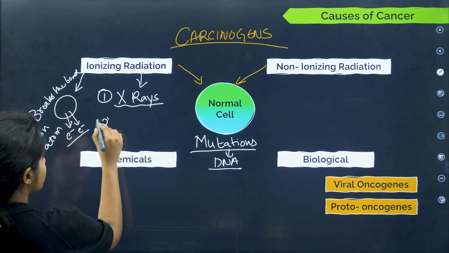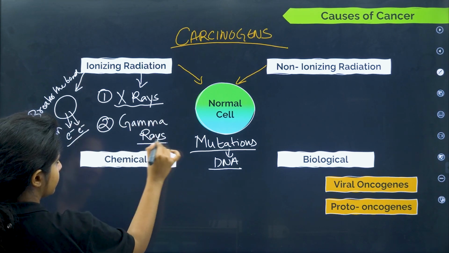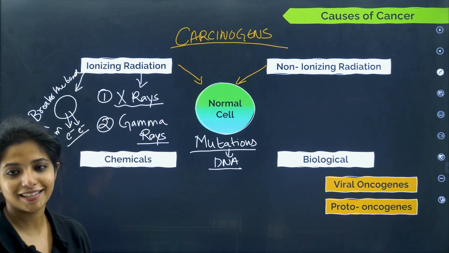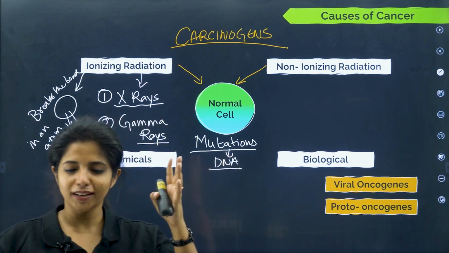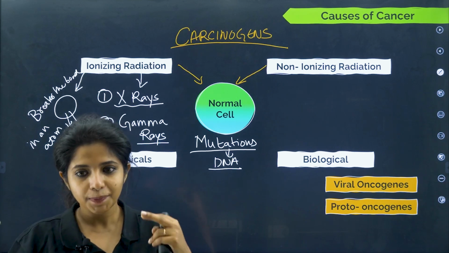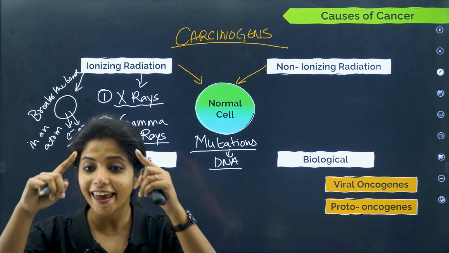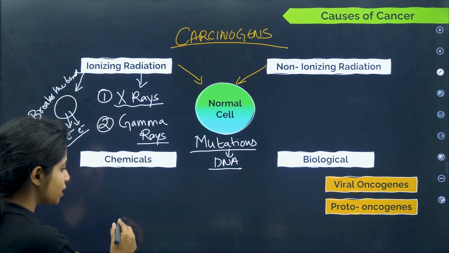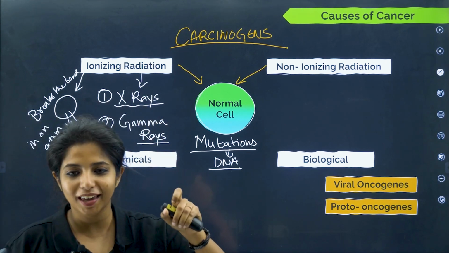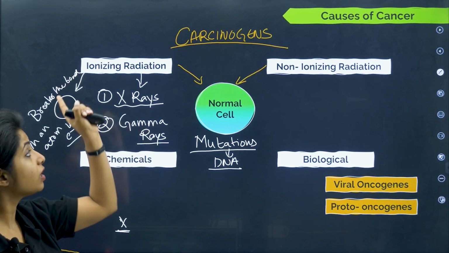Okay, apart from X-rays, we have gamma rays. You know what is the story of X-rays? In this way, probably you might remember ionizing radiation as well, because when you associate with some story, it might have nothing to do with this, but still. So there was some ray, and the person who found it was not able to understand what to name it, which is why he named it X, because usually in maths you say X plus Y, find the X. So that is something unknown, which is how the term X-rays came. Okay, anyways, leave it. So X-rays and gamma rays, two of the things are there for ionizing radiation.